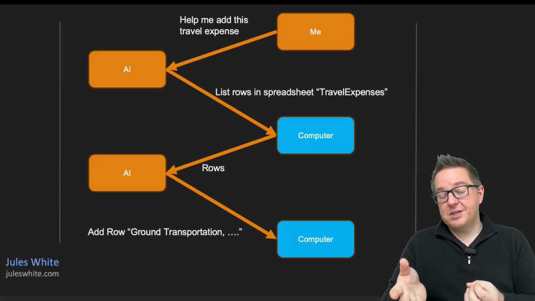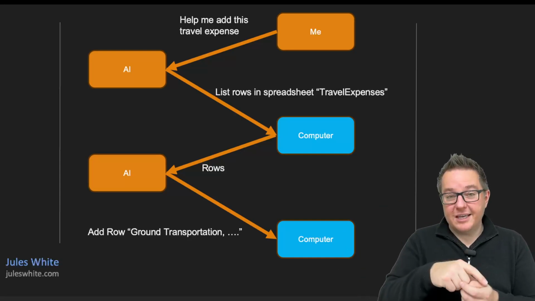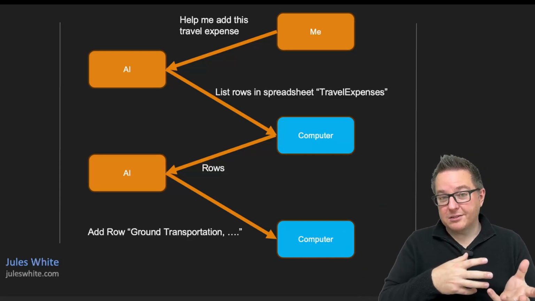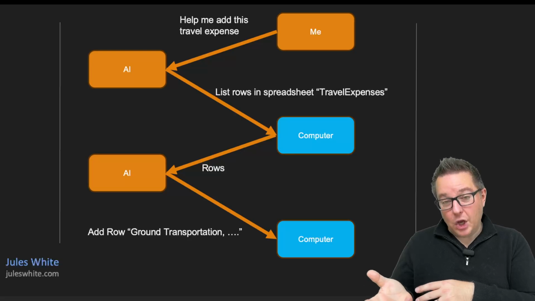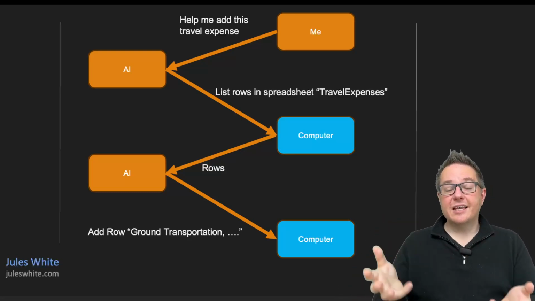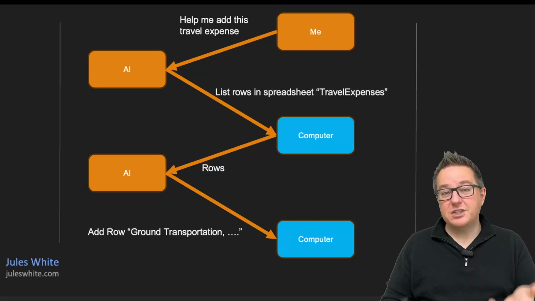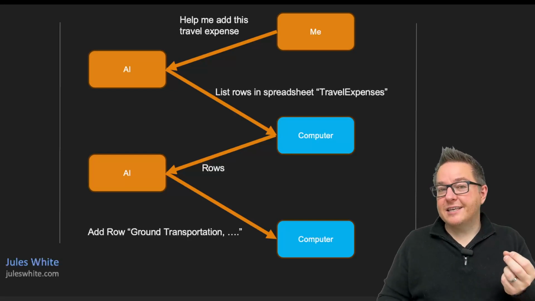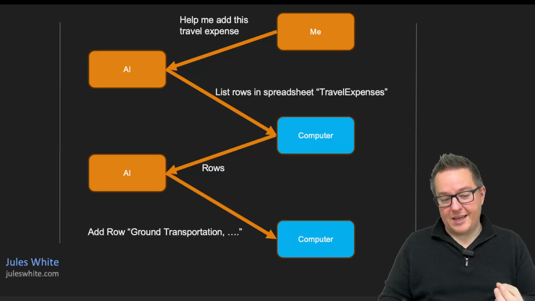Now, one way we could do this, obviously, is we could say, do this and tell me how to do it, what API calls to make, and then it could output code, and I could copy and paste that code into my editor and run it and accomplish that. But that's not what we want, right? Then it's human in the loop fully, and that's not really an AI agent so much. Now it's just a human in the loop AI agent.